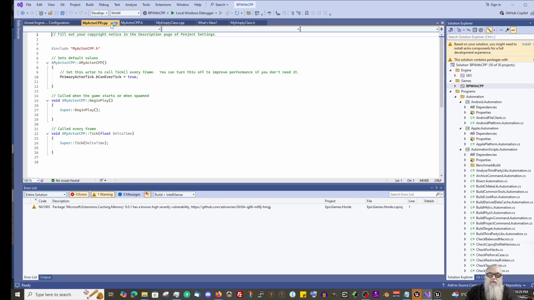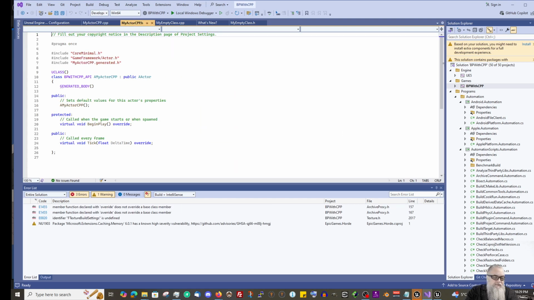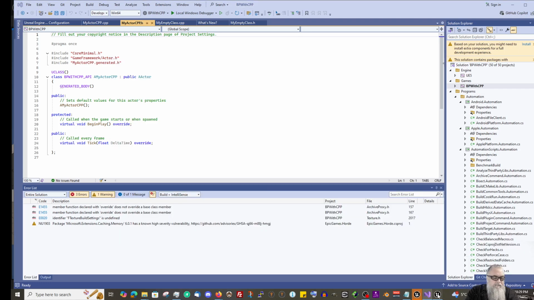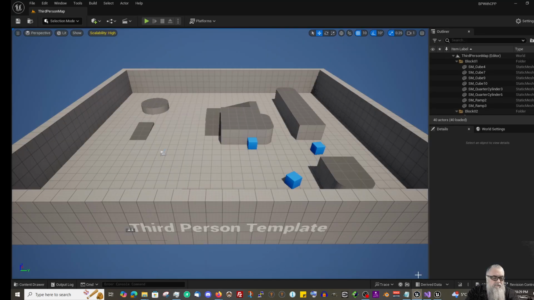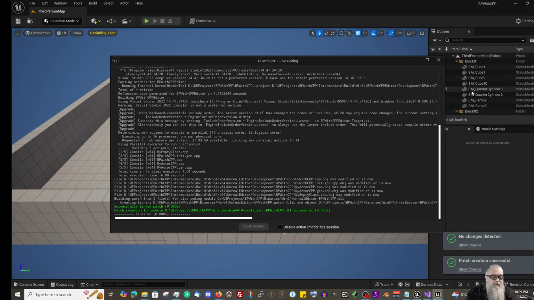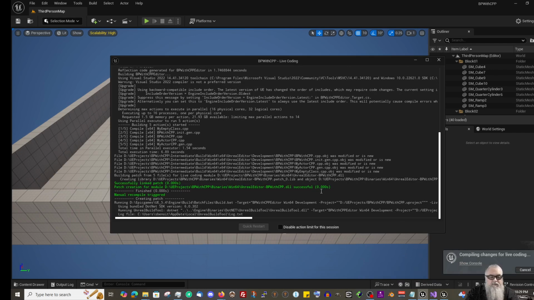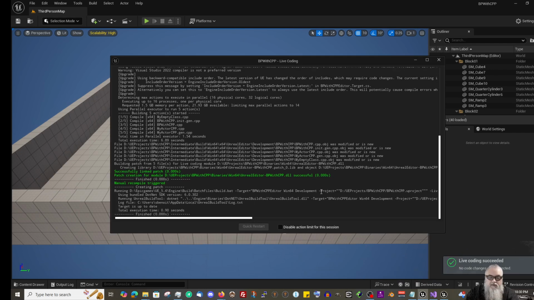We have the myActor CPP in here as well now. Wanted to force a recompile here. It should just compile them pretty quickly.